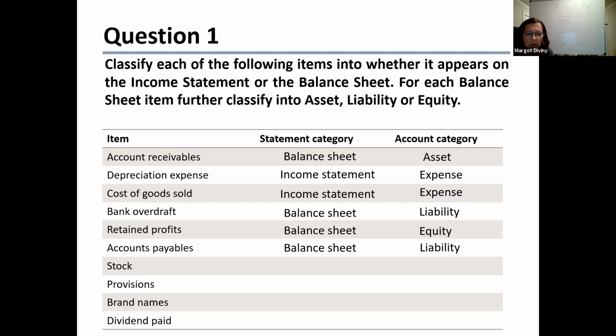The next item is stock. Now, sometimes students confuse this, thinking we're talking like the American version of shares, but what we mean here is inventory. So where would inventory turn up on the balance sheet? How's that for a clue? Asset. Yeah. So this is inventory that you've either manufactured or you purchased with the view to selling to your clients and turning into cash. Thank you very much. Anyone know anything about provisions? You may not have touched on it yet in accounting.